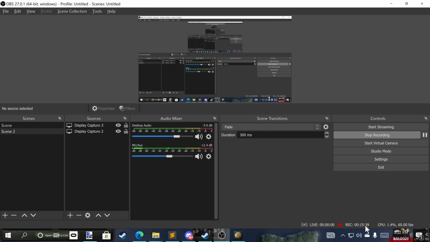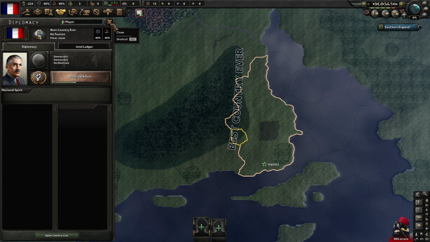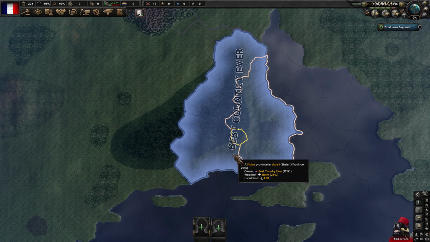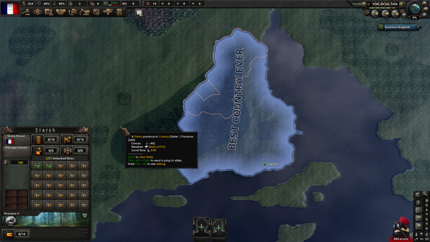How many minutes was that? 15 minutes. That's not so bad for creating a country with 3 states. So yeah, next time, I guess will be focus trees. This was probably the simplest one, just showing you around, getting you used to your mod files.